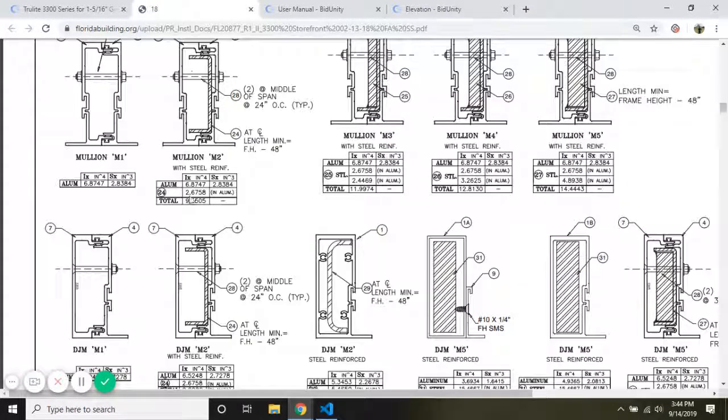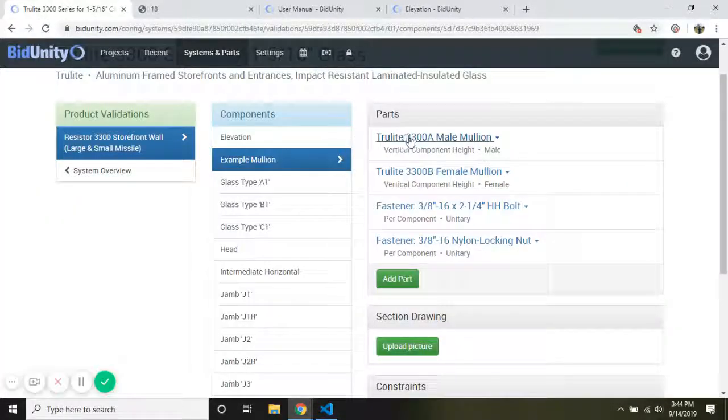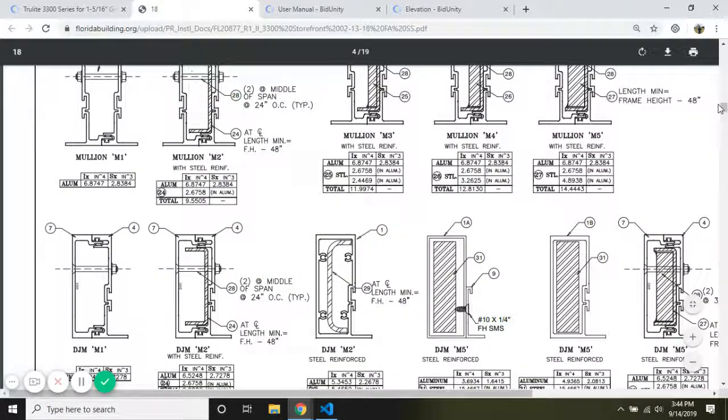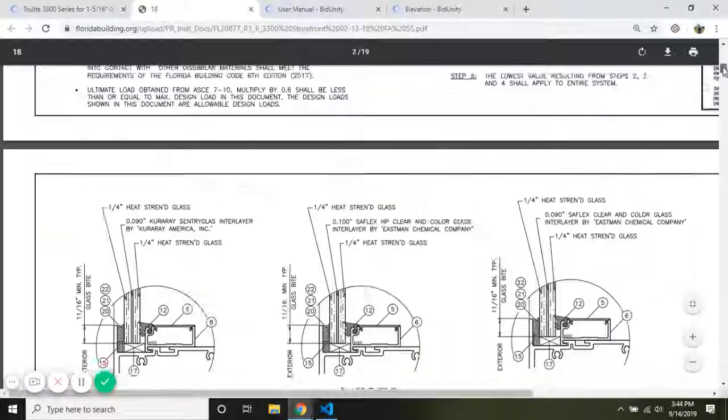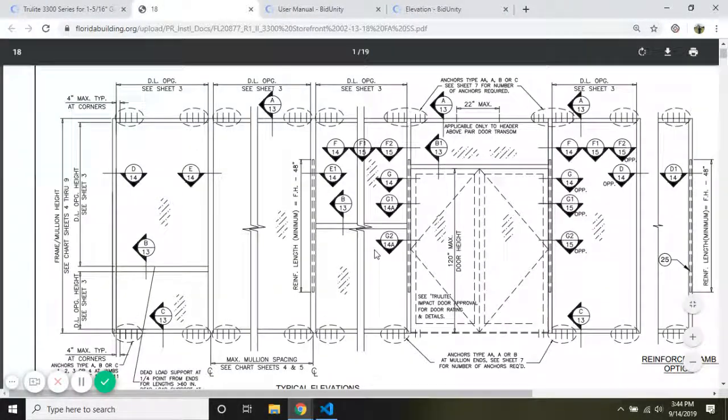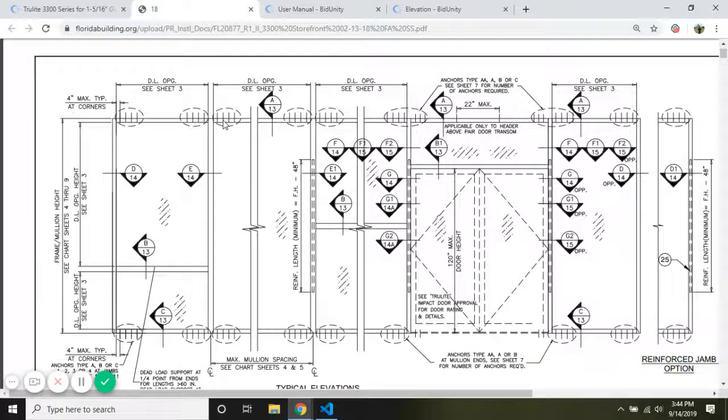Okay, now let's think about how this is being used, right? If we take a look at the elevation drawing, every time that we have a mullion, there are fasteners at the corners of the frame. Those fasteners, obviously, are attaching the head member and the sill member to the opening, but their occurrence is related to the mullion.